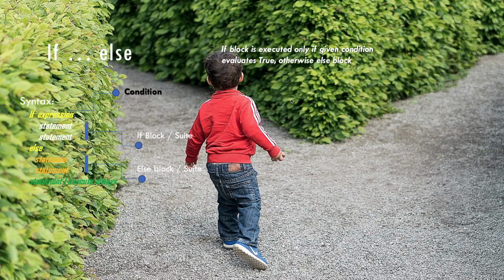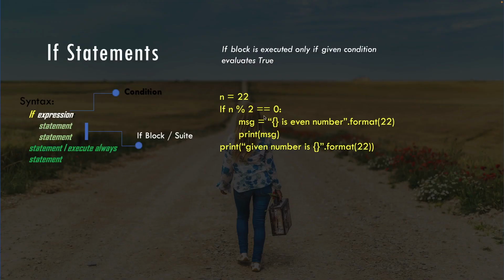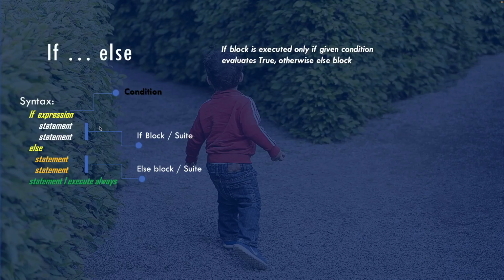Another thing we have is if else. Previously we didn't have an else block. The statements at the top level outside the if statement are executed regardless of what happens to the condition, but the if block will be executed only if the condition is true. But you may have a situation where you want certain statements to be executed if the condition is false. In such a case we use if else.